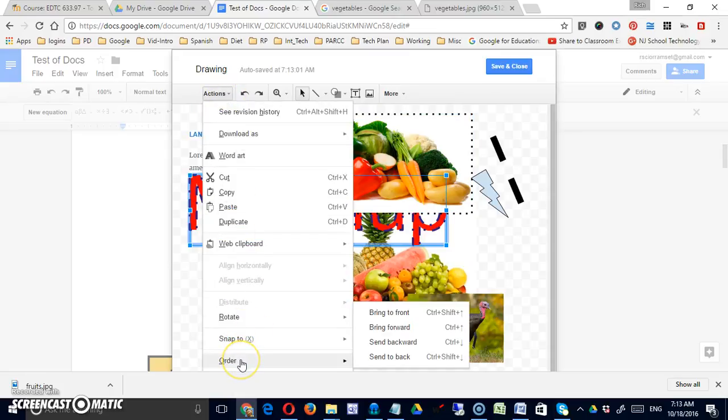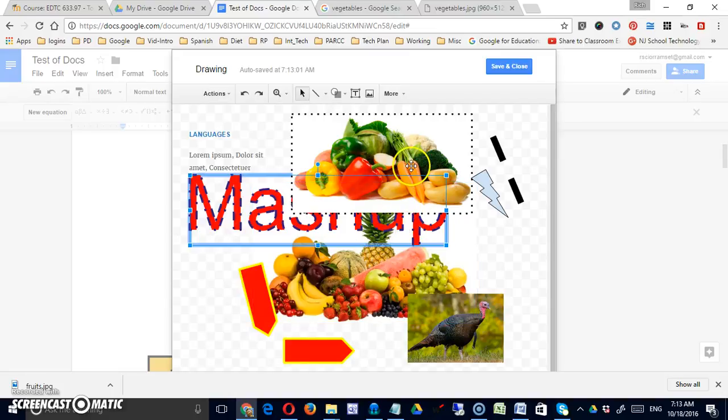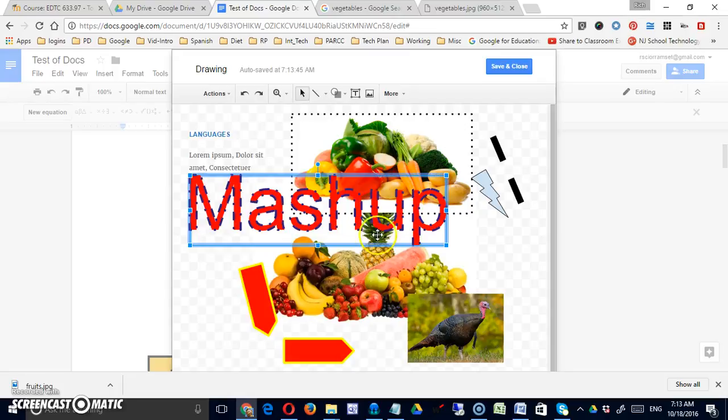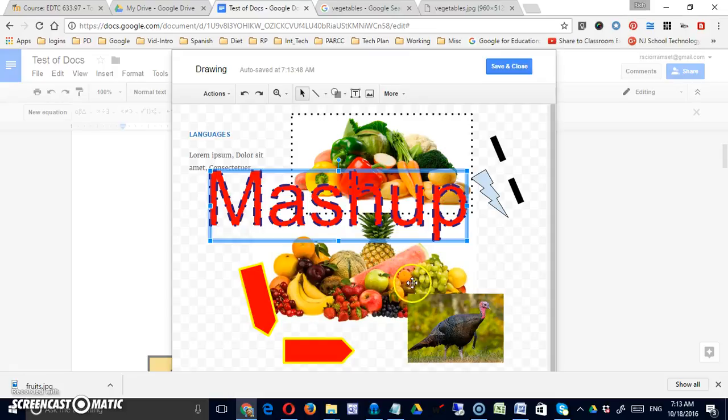And the last thing is the order. So if you select on an image, and I see that my word art is behind this picture and yet I'd like it to be in front, I'm going to click on it and I'm going to either bring it forward, which would bring it forward one level. Each of these things has a number as it's inserted, so the first one is number 1, the second one is number 2, and if I have 20, the last one is number 20. 20 sits on top of 19, which sits on top of 18, etc. So if I'm trying to get something to a perfect level, I can bring it forward, but if I bring it to the front, it becomes the very top level.